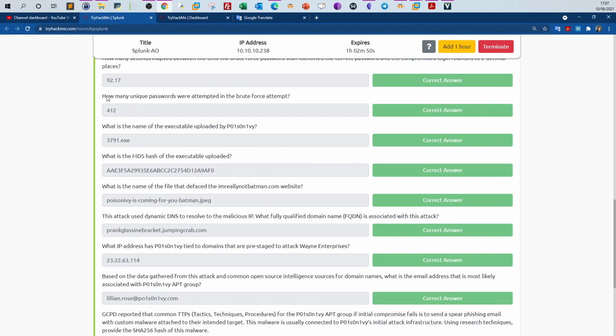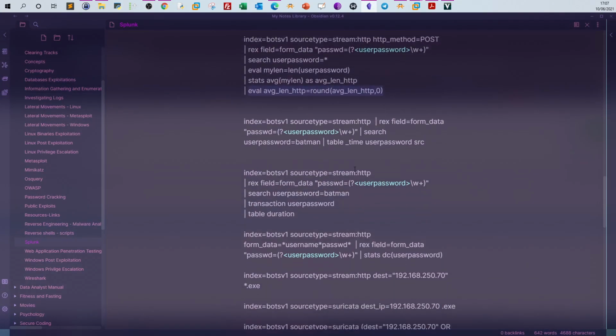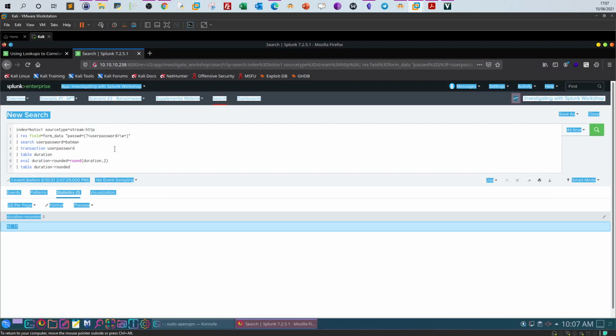Next, how many unique passwords were attempted in the brute force attempt? So technically here we are dealing with some kind of statistical skills, right, in Splunk. So here we have to find out the number of unique passwords. So we use a function. I'm going to explain it now.